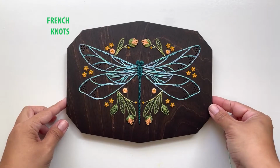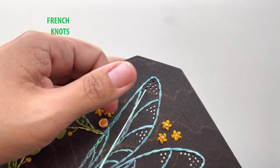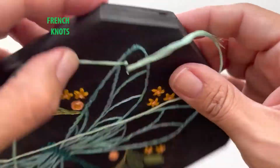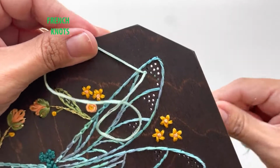And now that most of our shapes are complete, we could go ahead and work on all the French knots. To start, come up through one of the holes. Wrap your thread around the needle 2 to 3 times depending on what part of the kit you're working on. Go back through the same central hole.